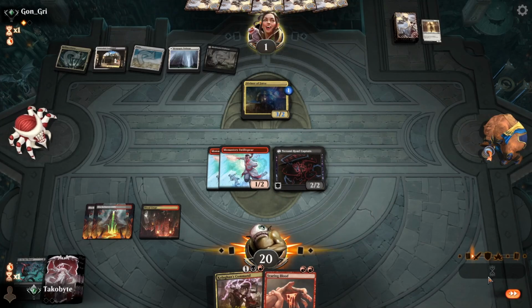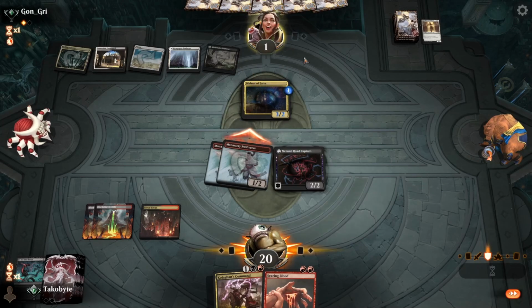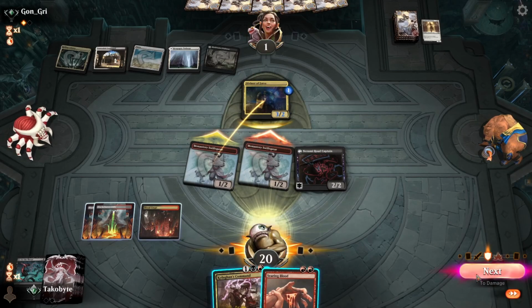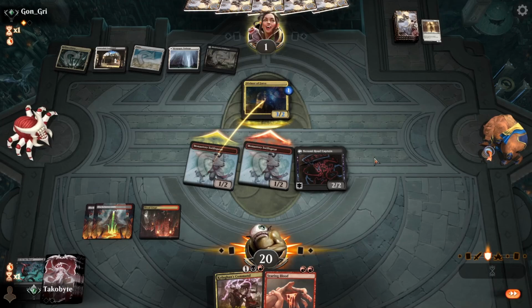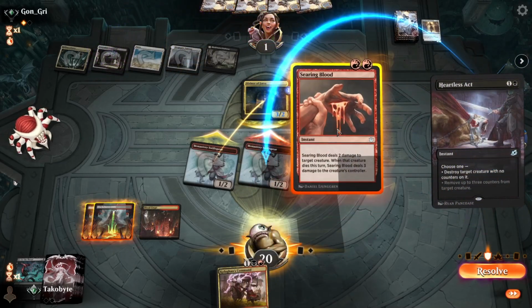So I'm just going to attack here. I don't know what they could have. I don't need to do it. If they take this damage, they lose, so they have to have something. So I'm just going to wait until they actually... there you go.